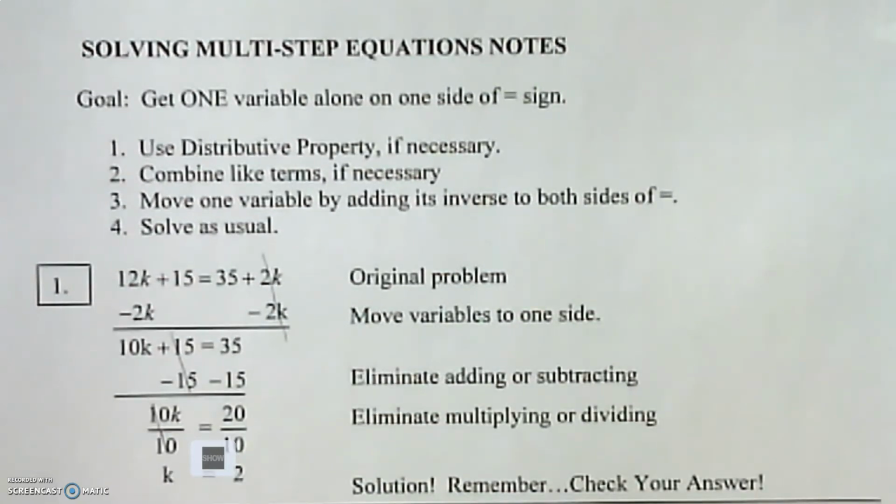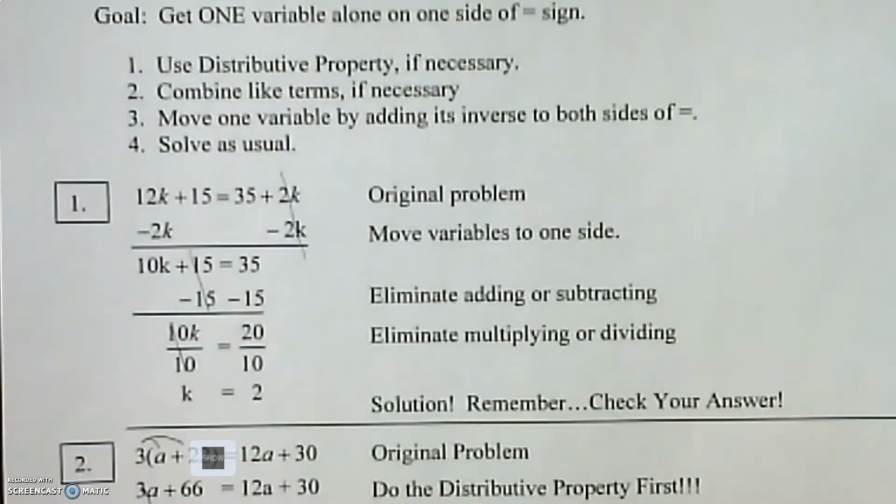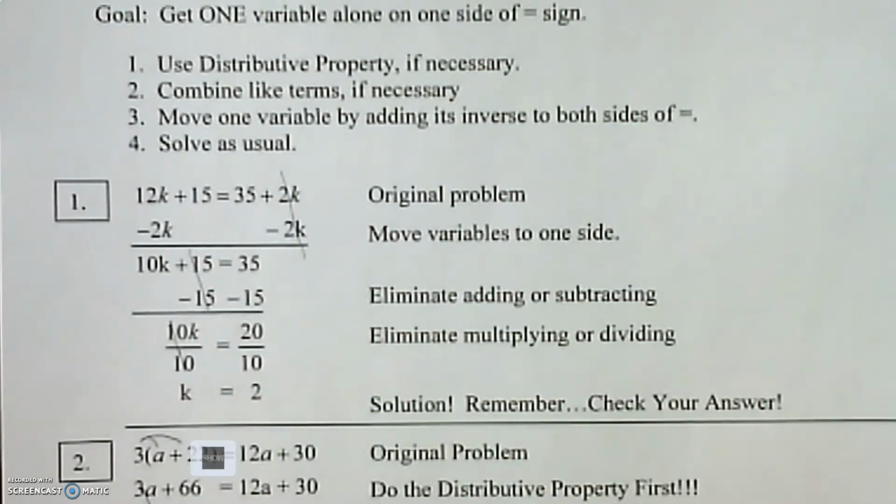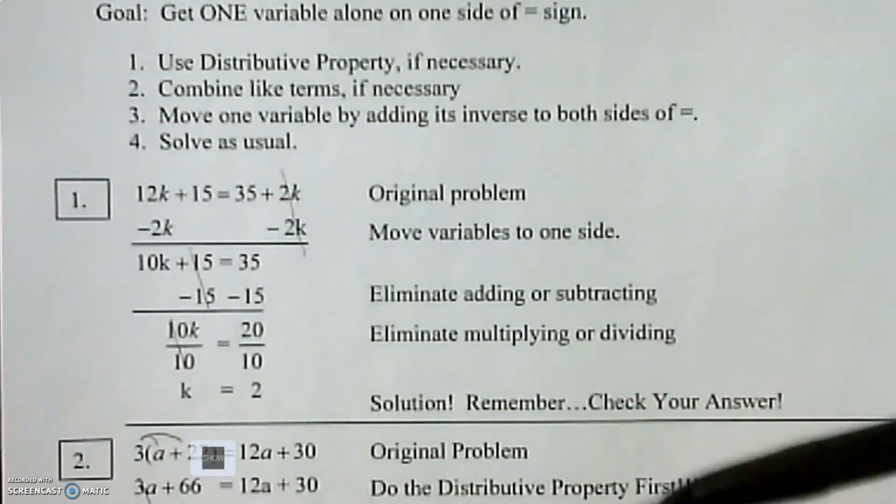Here we go, everybody. Another assignment on equations. Well, good news. This is our last assignment on equations. So you can see by the title, these are multi-step equations. Our goal is still the same, though, to ultimately get the variable by itself. So this first one is just a review.